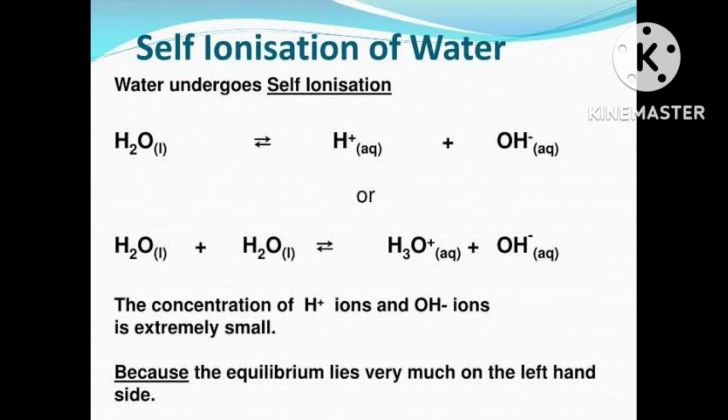Already I have told you, but again I am telling you that equilibrium will be established between ions and the unionized molecules in a weak electrolyte. Always it will happen in a weak electrolyte. This type of equilibrium involves ions in aqueous solution. Aqueous solution means you have added salt or acid in water. Water is called aqueous. That's why it is forming a solution.